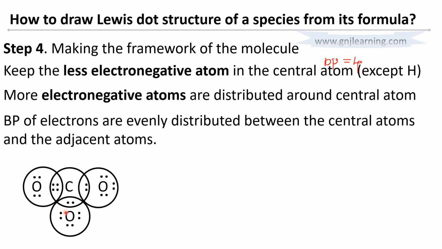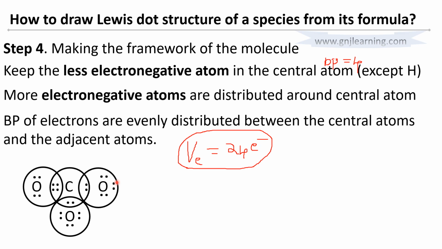Now what I need is a verification. I need to verify the compound. How to verify it? I have calculated in the previous slide the number of VE, valence electrons available, and if you remember it was 24 electrons. The number of electrons available for this particular species was 24. What I have to do is verify this. How to do that? You just count the number of electrons. So first you count the pairs. 1, 2, 3, 4, 5, 6, 7, 8, 9, 10, 11, 12. So 12 pairs means you have 24 electrons. So it is verified. Clear? And with 24 electrons I have succeeded in providing all atoms an octet.